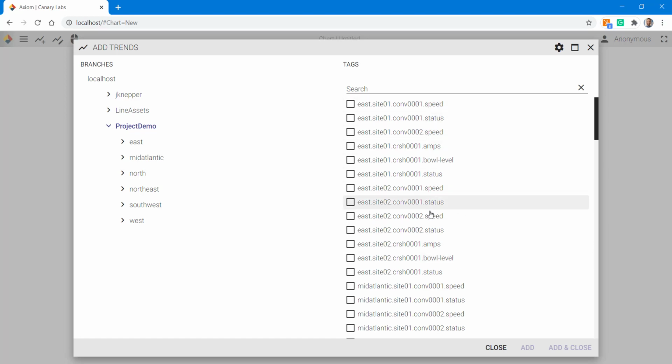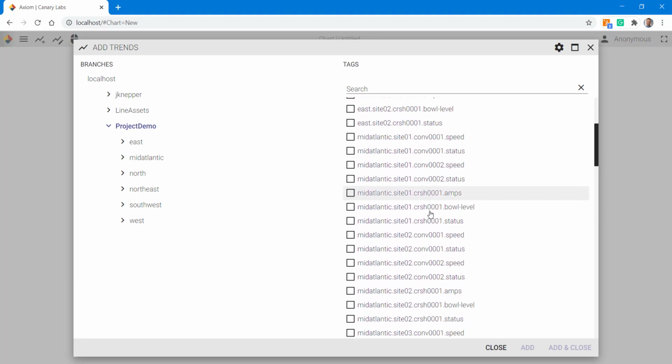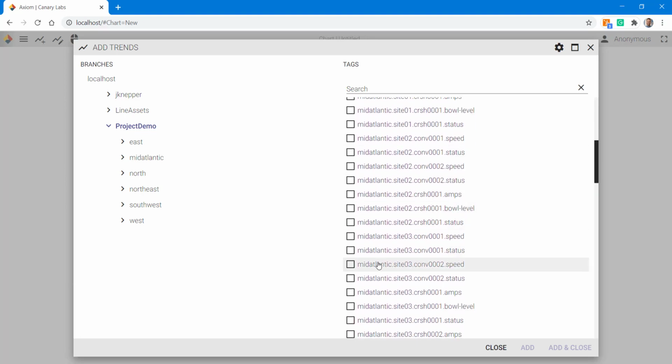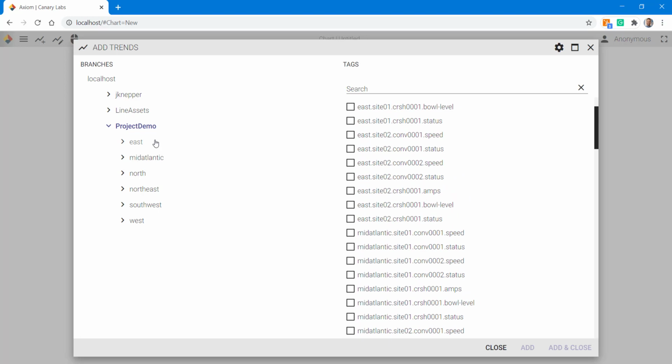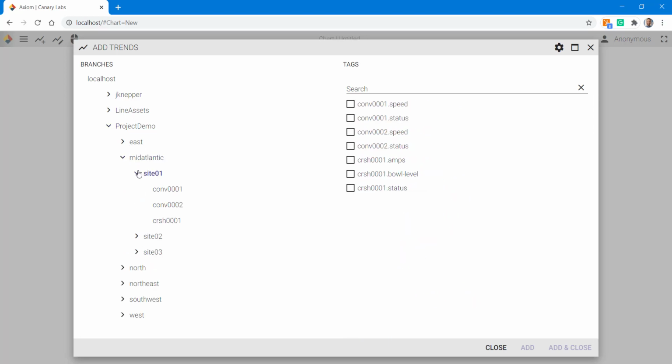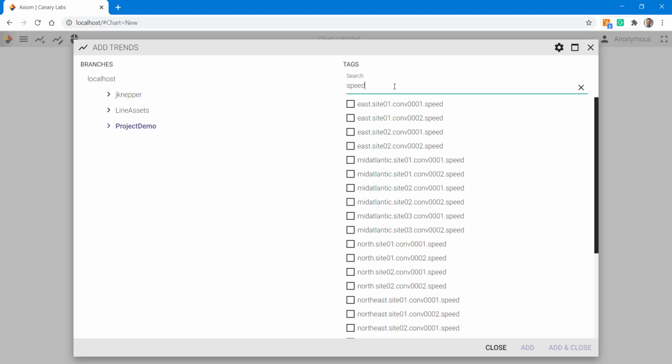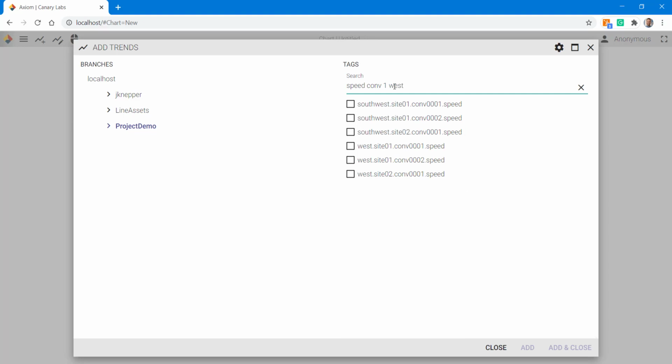And I think we can agree this is a much easier way for someone who's not maybe overly familiar with your tag names to be able to come in and find tags. In fact, with the search enabled, we could easily ask for all the speeds of conveyors that carry a designation of 1 that are in the West.